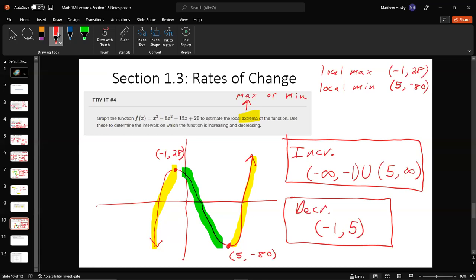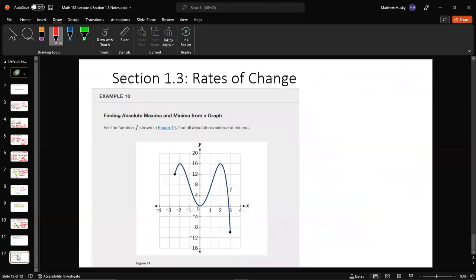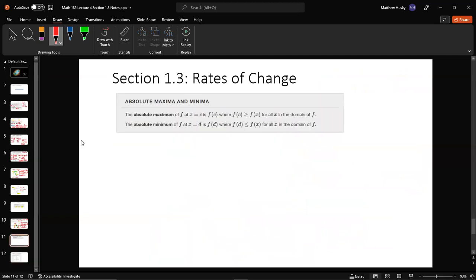Okay, so that is how you can find local extrema and how you can find things that are increasing and decreasing. And the big thing is knowing how to use the graphing calculator to help you find the high and low points after you get the picture. So hopefully that walkthrough of how to use the graphing calculator was helpful. Let's see, what do we still have left? Okay, this last bit, we can knock this out in 10 minutes. That's fine.